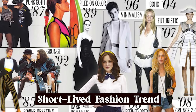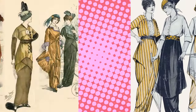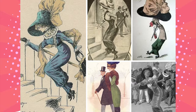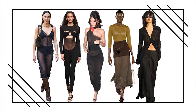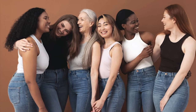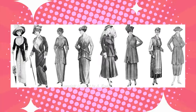The hobble skirt was a short-lived fashion trend, but it had a significant impact on fashion in the 1910s, helping to create a more streamlined and modern silhouette for women. Despite its impracticality, it was a popular style for several years, worn by women of all social classes and featured in fashion magazines and advertisements all over the world. It is a reminder of the ever-changing nature of fashion and the power of fashion to shape our perceptions of beauty and femininity. The 1910s were a decade of remarkable transformation, and the hobble skirt stands as a testament to the indomitable spirit of women willing to defy convention for the sake of style.